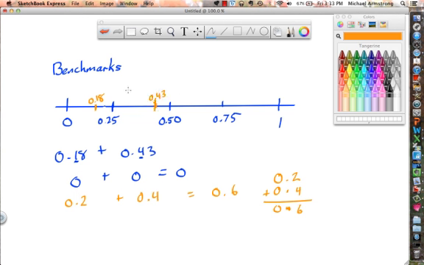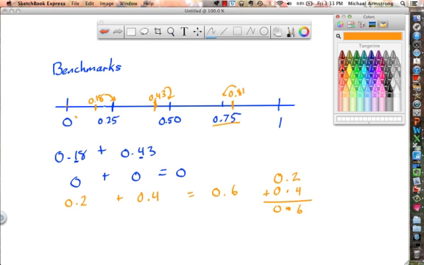Okay, so we're just trying to decide which one's closer. Is this 0.18 closer to 0, or is it closer to 0.25? And it obviously rounds to that benchmark. And the same thing here, 0.43 is closer to 0.50 than it is to 0.25. Whichever mark it's closer to is what we're looking at. So if, for instance, we had one up here, and maybe we'll do this in a second, and call this 0.81, this would round down to this benchmark, 0.75. So we're just checking to see which benchmark it's closer to, and rounding to there.